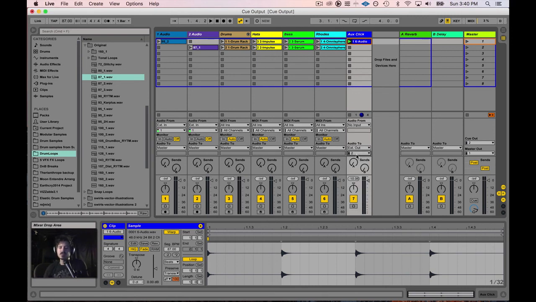The whole idea of this is just try to wrap your mind around the fact that routing audio in Ableton is really easy, and you can route it to all these different places, and you can seriously help the performance of your live set and do really amazing things by not revealing the pulse of the music to the crowd. Okay? So that's pretty much it.